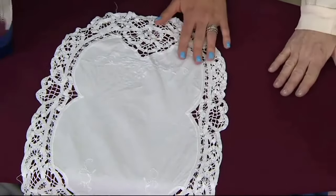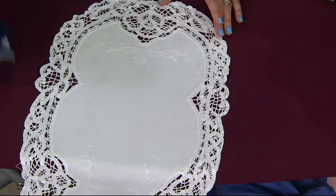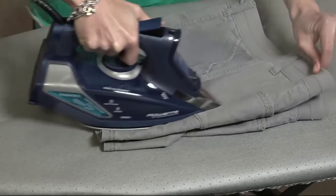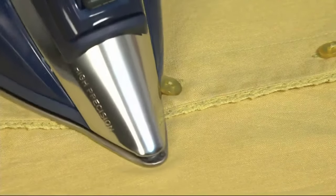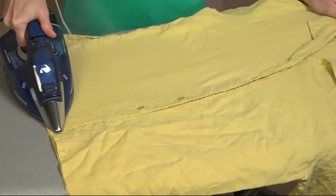So that's really nice — you don't have to worry about starting a fire or anything like that. It has a really nice self-cleaning system on it as well, and it can be used as a steamer too for different garments upright. It doesn't have to be on a board — it puts out enough steam where it can steam like that as well.